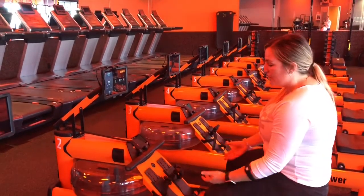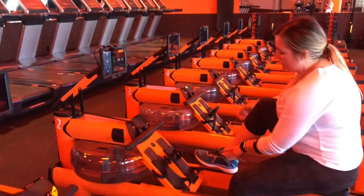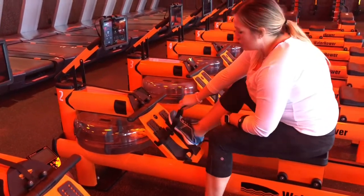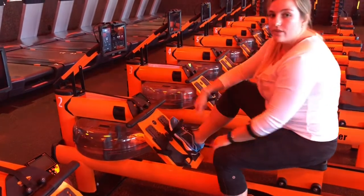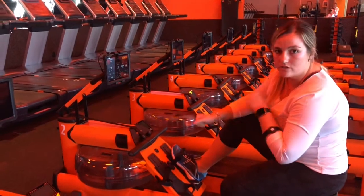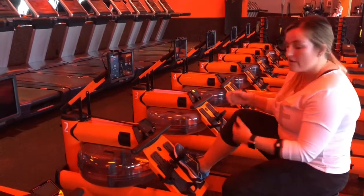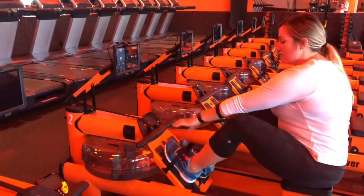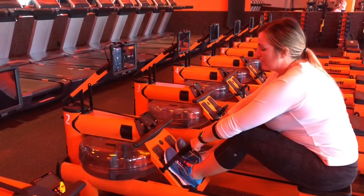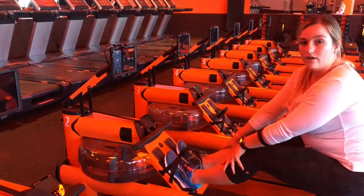So when you set up your foot plates, you always wanna make sure your feet are strapped in around the widest part of your foot. So when you get your feet strapped in, keep in mind that the strap is one long strap around the back. So you don't wanna pull one side too tight. You won't have enough room for your other foot to slide in here. So you're gonna slide those feet in, and then we're gonna pull this little strap here at the same exact time. Both sides are even.